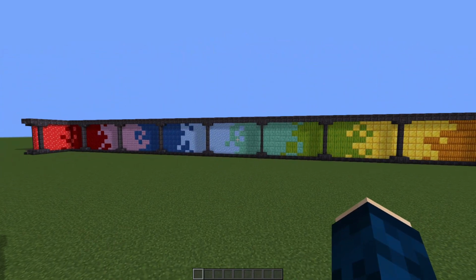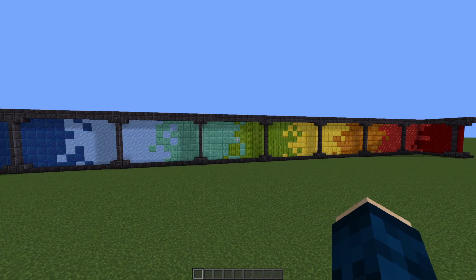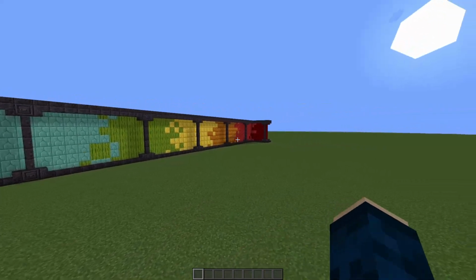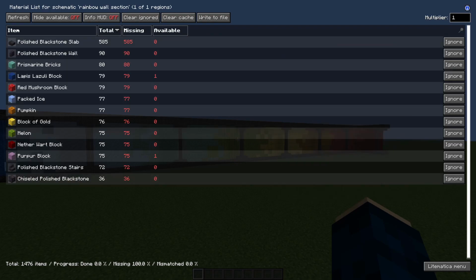Yeah, as you can see, I was kind of doing that color-based building thing again for this wall, and it looks super cool. I like that there's all just the random textures, but they all fit together to make a nice rainbow blend. So here's all of the materials that I need to make one section of it.